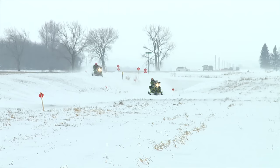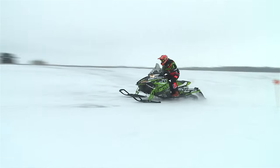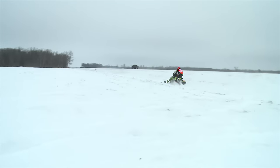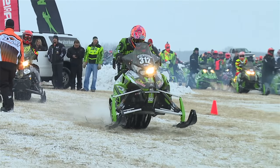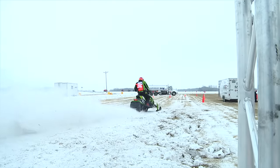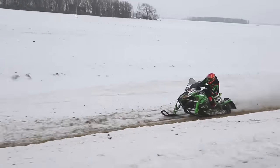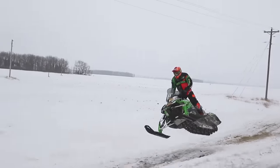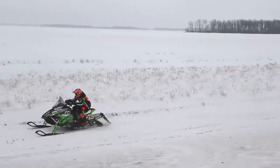Cross-country — you never know what you're gonna get, whether you have a lot of snow or snow conditions are low. It can all vary. Sometimes it's dirt, sometimes there's a lot of snow, and it's usually a lot of fun. It changes every lap. We race regardless of conditions — 40 below, 30 mile-an-hour winds, 40 above. It doesn't matter, we race. As long as there's adequate visibility, we race. You never know what you're gonna run into when you get here. They make a track, mark it out with course markers, and basically it's a point-to-point race — like an enduro motocross — and timed.